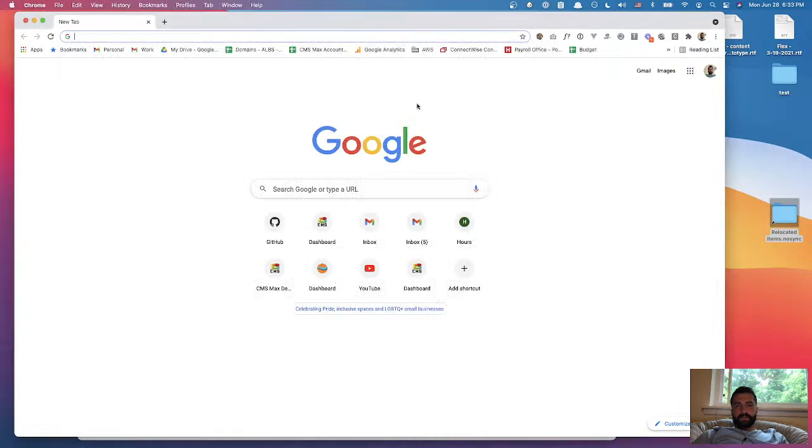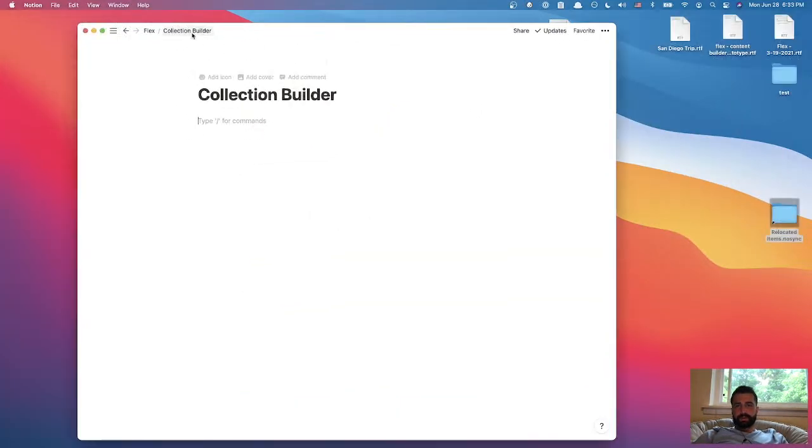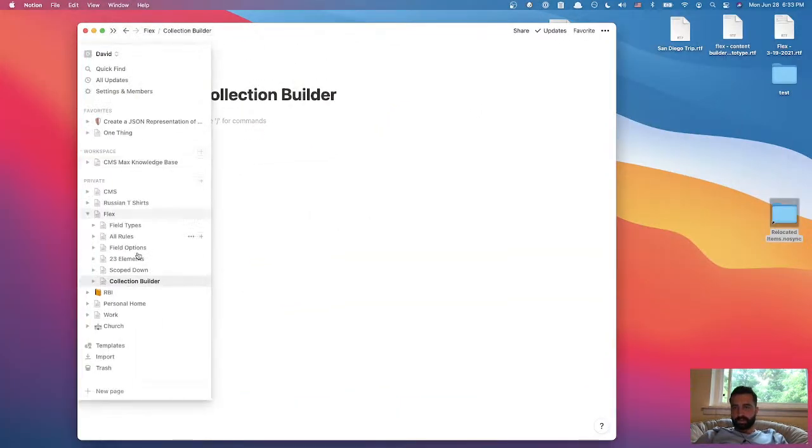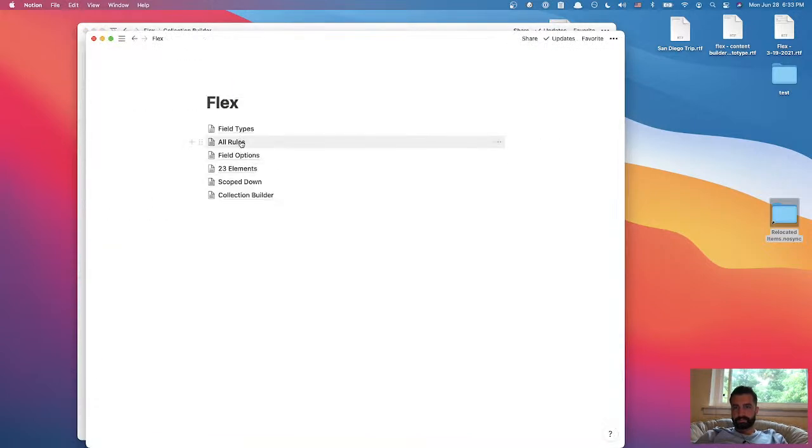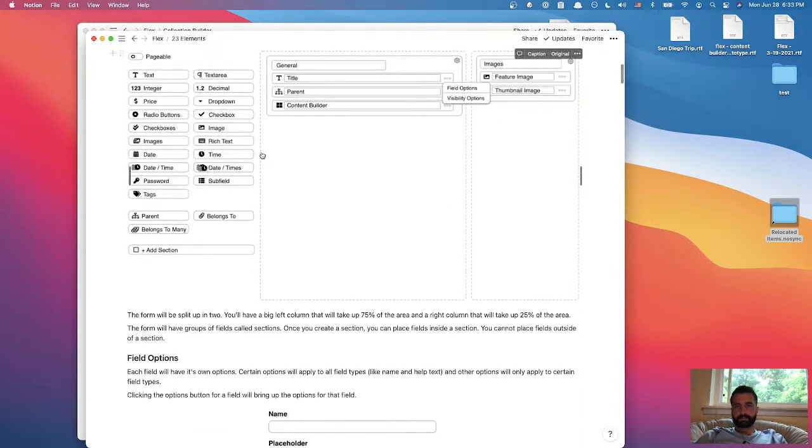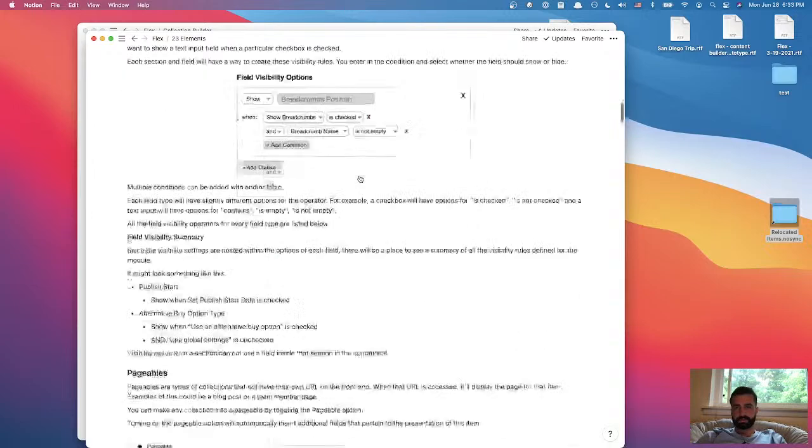And so for this collection builder, let's see here. You know what? I need that other document that I just had open. I'll use this as a reference.